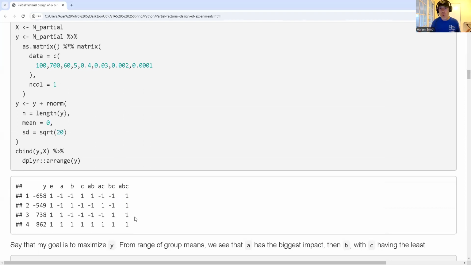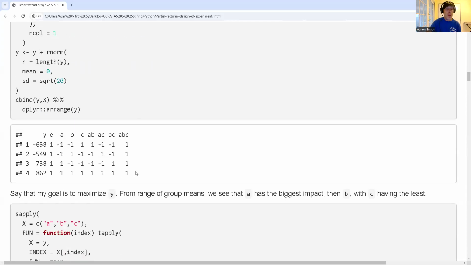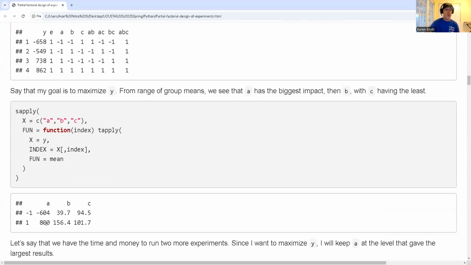At this point, I could do a linear regression model. I could start trying to piece out what's happening. But remember, I told you I had budget for 6 experiments. So now I want to figure out, well, what can I do? I don't want to stop. I can get 2 more off of this. So I need to make those 2 experiments count. Okay, well, I'm going to go through and do a computation on the averages by A, B, and C.